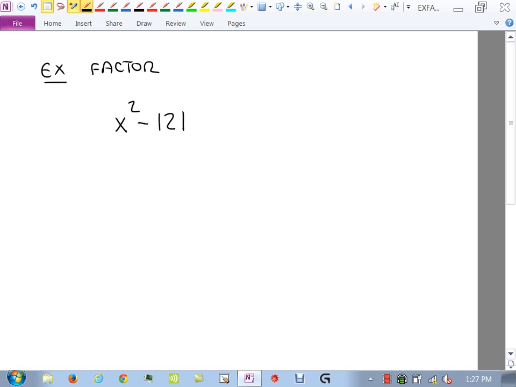Whenever I have two terms, right now, as of today, we have the difference of squares formula. So I think to myself, okay, well, maybe it looks like something squared minus something squared. If it does, then I know it's this, a plus b times a minus b. So do you have something squared minus something squared? Well, x squared, isn't that just x squared, right? Minus, now, what about 121? Is that something squared?